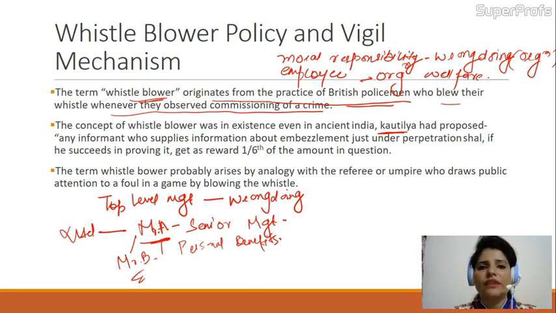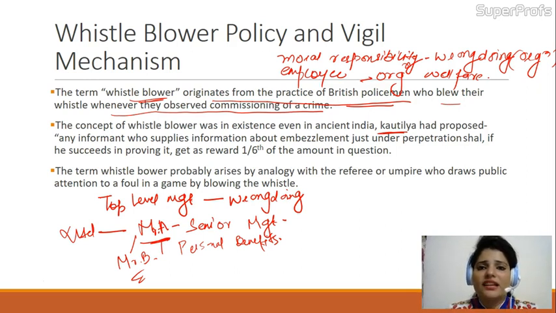Whenever something bad happens to society, whenever there is an economic crisis, then different concepts evolve, and whistleblowing is such a concept. It has its existence back in society. It loses its relevance, but again, when there is a financial crisis, like the scam of Enron and so on, this policy again gained momentum, not only in India, but all across the world.